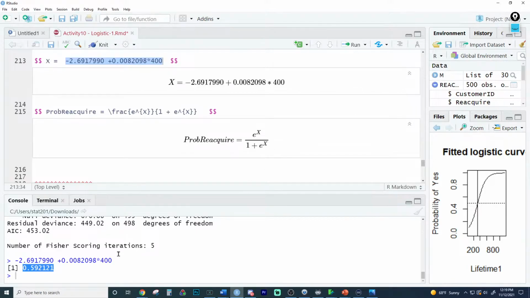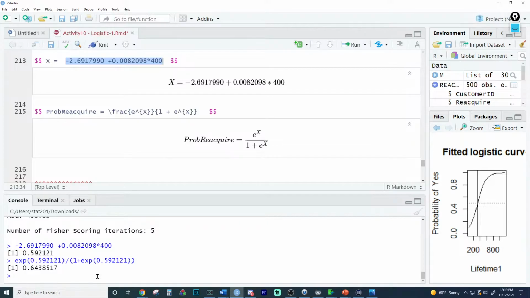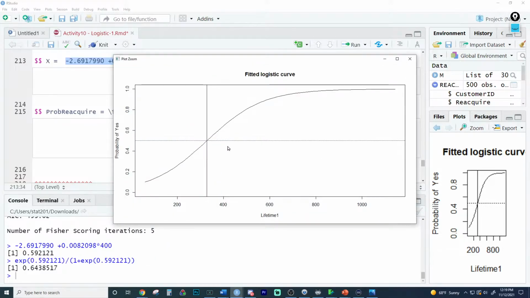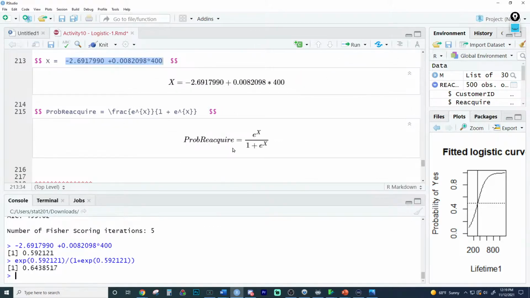Once again, we're just taking a guess, because now we're going to plug it into the e raised to the, and we're just going to grab the number. We could also grab the equation if we really wanted, over, and exp does the equation for us, 1 plus, now make sure to put this in parentheses, 1 plus e raised to the. I said around 68, I was pretty far off, but if you trace up, that'd be about 64% it looks like. So in the 60s, I was 4% off, but we'll take it. So the probability would be 64% or so, 64.3%.